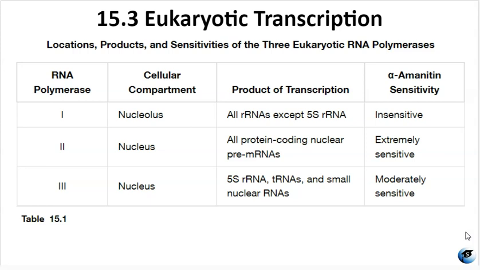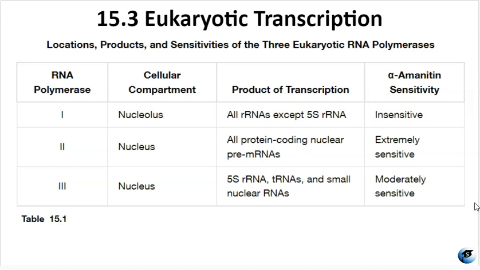Finally, you have RNA polymerase 3, which is located in the nucleus and transcribes various structural RNAs, including 5S pre-rRNA, pre-tRNAs, and small nuclear pre-RNAs. tRNAs are the big deal here because tRNAs are crucial for translation. They act as adapter molecules between the mRNA template and the growing polypeptide chain. Small nuclear RNAs are also important because they are used to splice pre-mRNAs and regulate transcription factors.